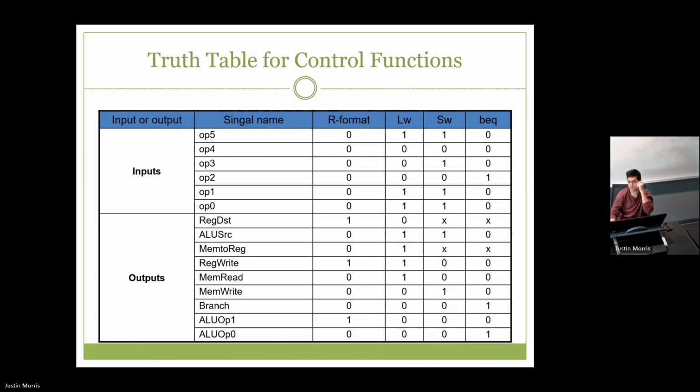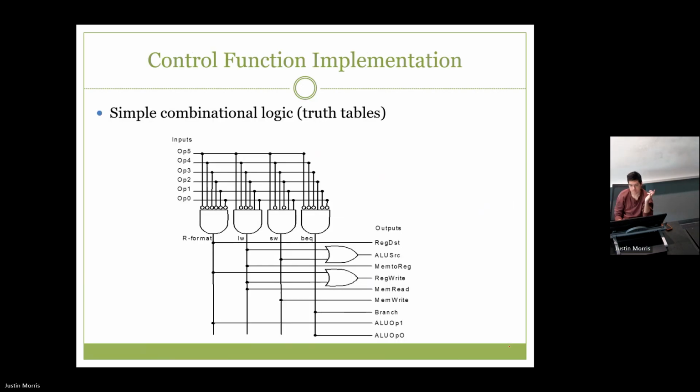These are outputs. And again, we can make K-maps from the truth table, implement it, and we would get something like this. So this is our two-level logic, right? We have AND and then OR. So this is the digital logic circuit that would go into that big logic block. And if we wanted to add support for more instructions, like jump or immediates, we'd have to go back to the truth table, add the outputs that we need, and then re-implement this digital logic circuit.